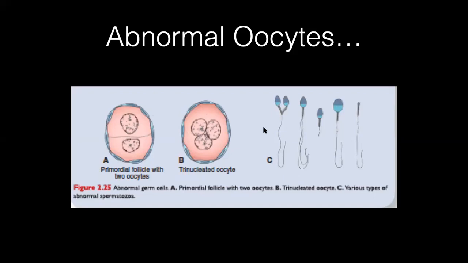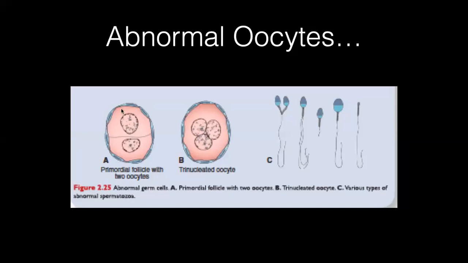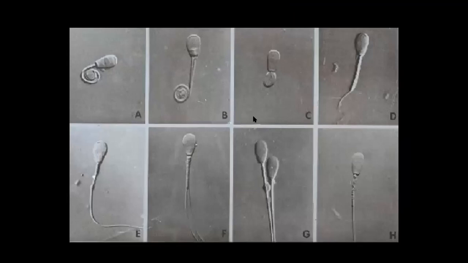With oocytes, no problem, but abnormal spermatocytes cannot fertilize the egg. Only the best of the best will be chosen for fertilization. So see here, we can see abnormal types of sperm. If there are abnormal oocytes like this, these kinds of problems can be seen, such as thoracopagus, where fertilization happens and the babies are born, but you can see that they are fused at some areas. See the abnormal sperms.